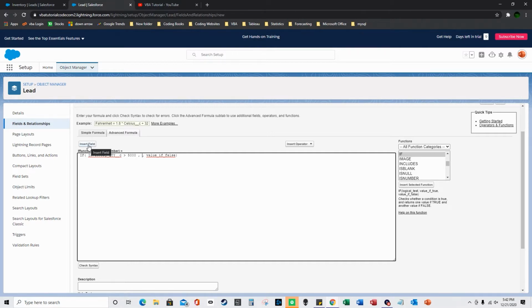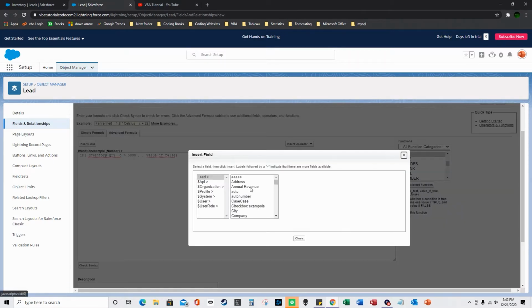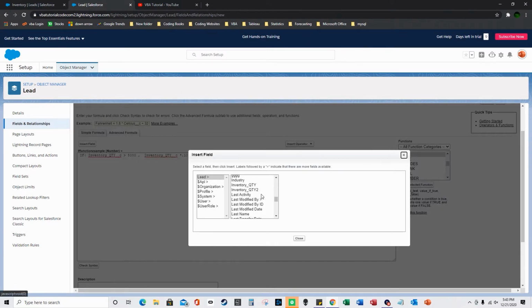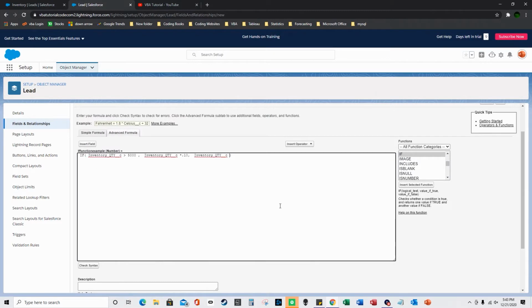Or you can also do additional math, so you could insert another field and say if the inventory is greater than 50,000, then I want the inventory to be times 0.10 if you want a discount or something. And if it's not greater than 5,000, then I want the inventory quantity to be multiplied by 0.02.